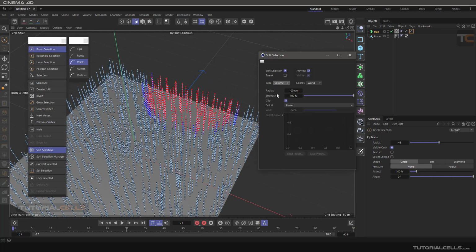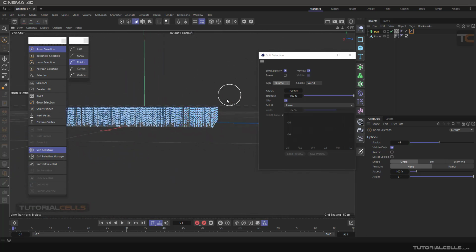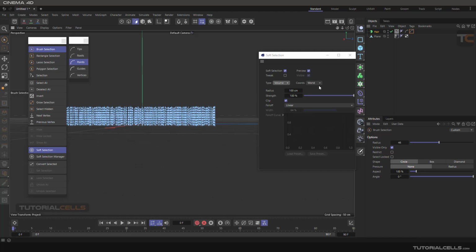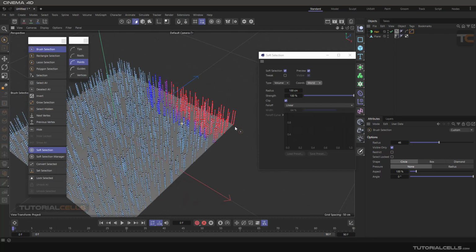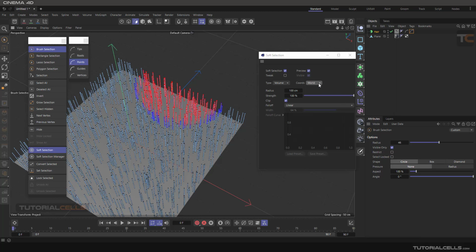If the volume is better, and the coordination is world, if you select it to the world, you can see it's selecting based on the world and volume system. But if you select to the screen, it's selected based on the pixels.